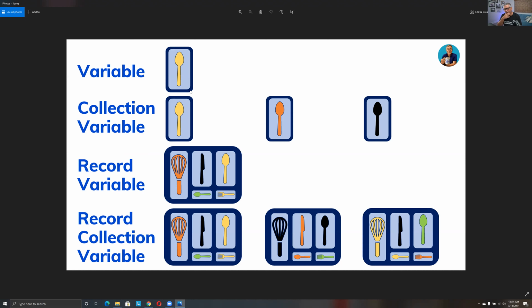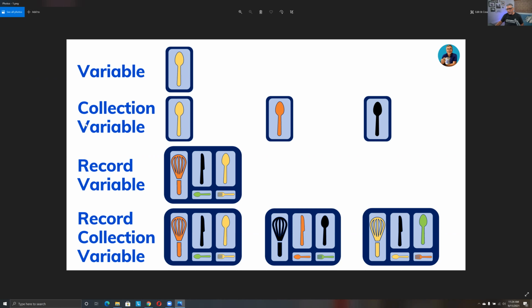We can't keep a fork in it, but it is going to keep for us a spoon. That spoon can be green, red, yellow, but it's going to be a spoon. And the variable could also be empty. If it's empty, there's nothing in it. But if there is something in it, it's going to be a spoon of a certain color.